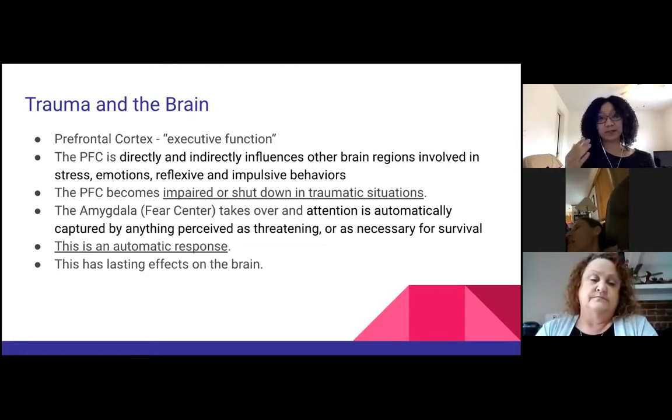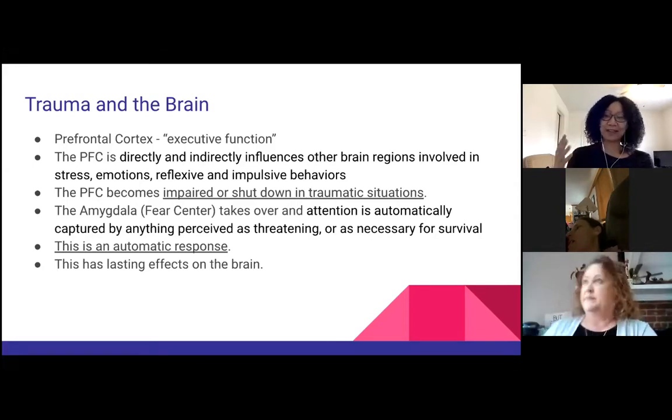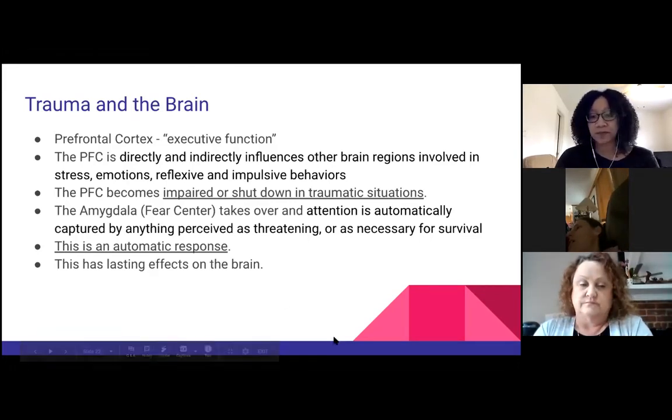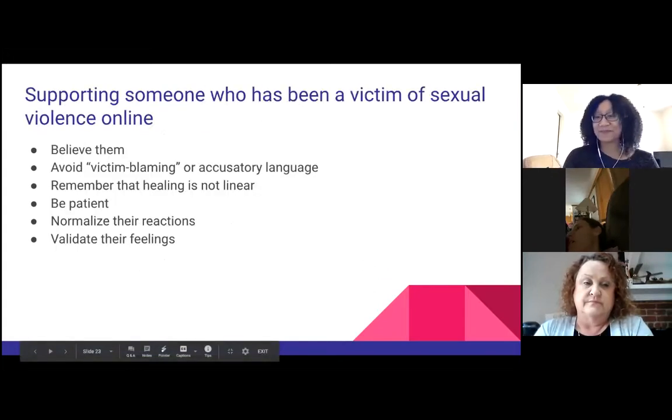There's a really great book if you're interested in learning more about how trauma affects the brain called The Body Keeps the Score. I actually took that smoke detector example from that book, but it goes into more detail about what's happening in the brain, and it's pretty accessible too. So yeah, an automatic response that we really don't control. So I will pass it to Sarah.